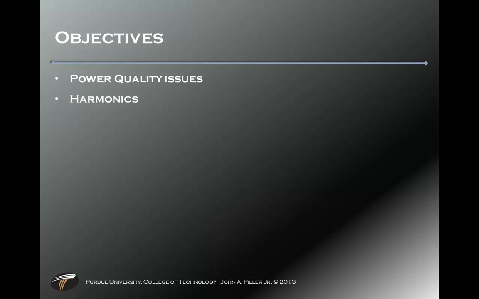Power quality issues and harmonics. Those are going to be the two objectives we're going to talk about here. We're going to use some phrases for power quality issues that you're to be using in this course. There is typical jargon used in normal everyday language that you should not use, because it's not fully definitive of what we're talking about. And we're going to talk a lot about harmonics, the issues that they cause along the line, and where they come from.